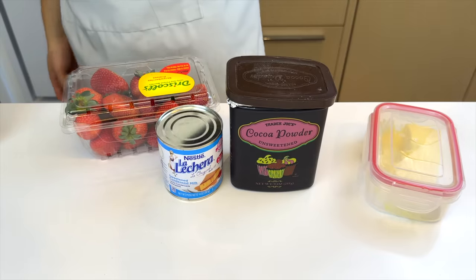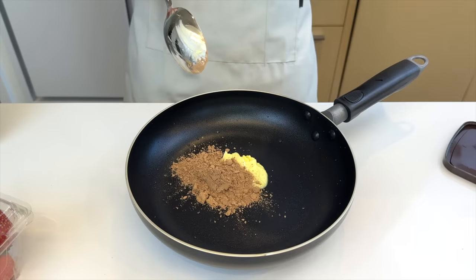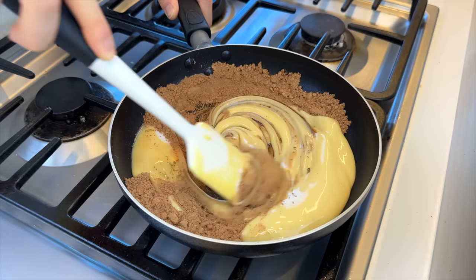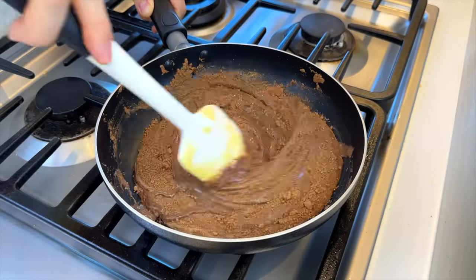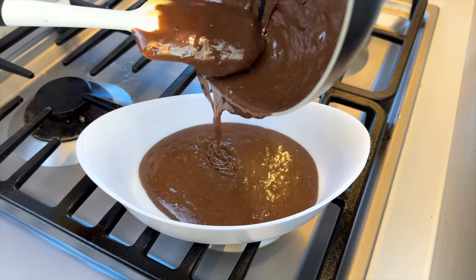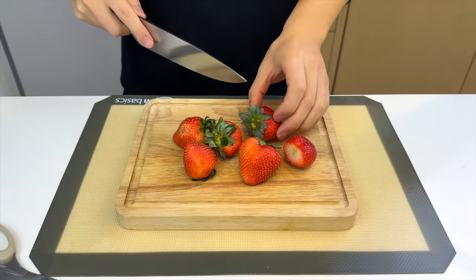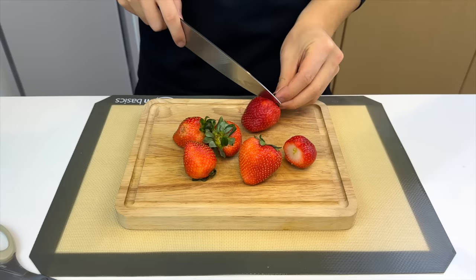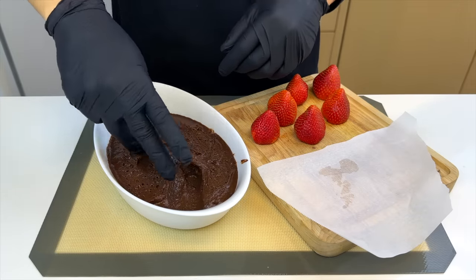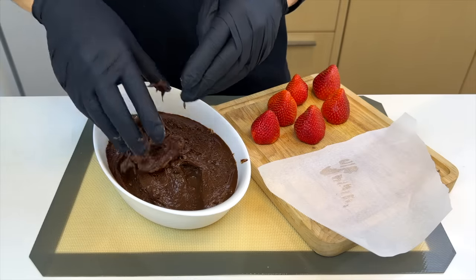We made Brigadeiro last week for the family recipe video and it was a disaster. So we're back at it again with an improved version. Starting with 15 grams of butter, 30 grams of cocoa powder, and a whole can of condensed milk. We'll put it on the stove on medium low to heat it up and mix thoroughly. I've had this non-stick pan for a week now but I'm still mind blown every time I use it — did you know that nothing sticks when you use a non-stick pan? After it's heated through, we'll put it in a container and let it cool for 2 hours. While waiting, we'll trim out some strawberries. Usually Brigadeiros are balls with chocolate sprinkles — since I forgot to get those, we're gonna wrap the Brigadeiro around the strawberry to make it like a stuffed ball. After cooling it should be much more pliable since the cocoa powder has some starch content that will thicken it up. But this is not looking good right now — how do people in those videos work with this so easily?